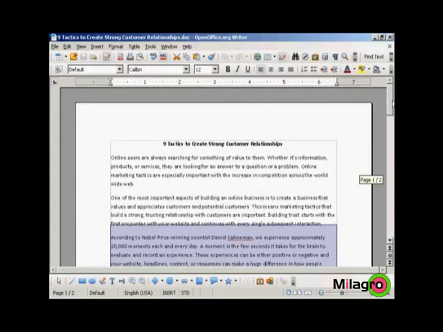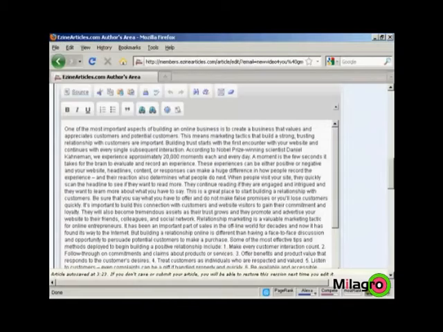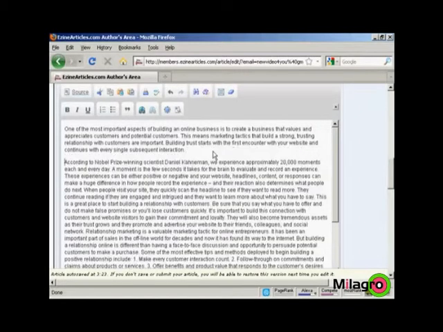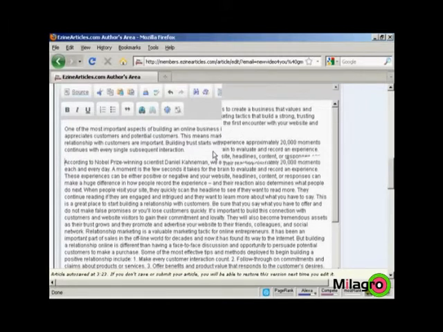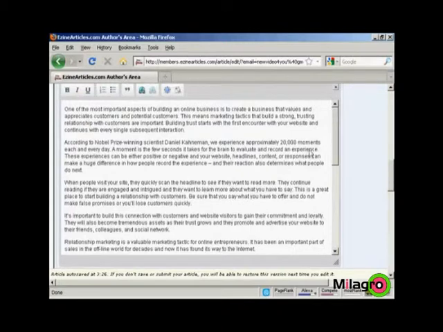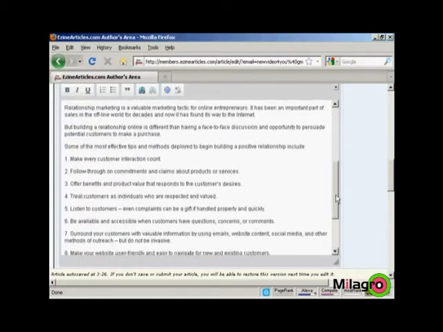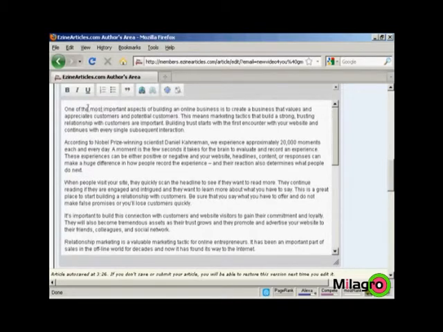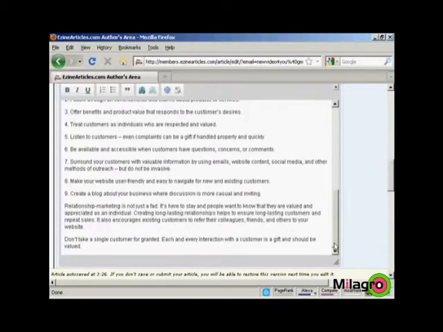Going back to my original copy here. What I'm going to do is bring the cursor to where I want to insert the paragraph break, and then just press the return key, and it automatically puts the paragraphs in. So I'll just do that for a moment. And there we go, that's done. So it just makes it easier for people to read. You can also do things like make something bold, just highlight it, and then click on the bold tab, and so on, and you'll see what it looks like. I've done all that there.